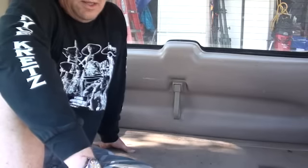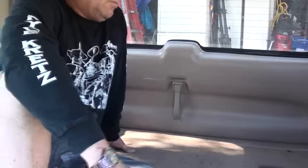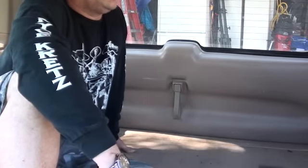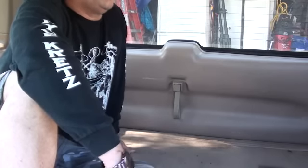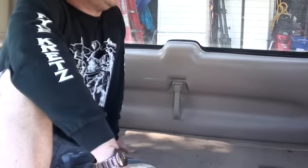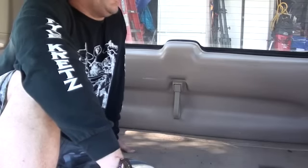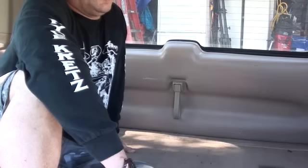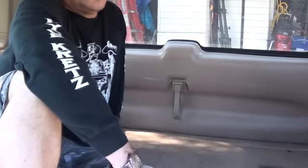I'm somewhat mechanically inclined, but I'm not a mechanic, and it's something that can be fixed very easily. I did it with my truck. This is my buddy's truck, and he told me I jinxed him because I was telling him about it, and now his won't open. This is a '97 Expedition. So I'm going to pull it apart and try to fix it the exact same way that I fixed mine, with just a zip tie, and hopefully it works. Or I'm shooting this video for nothing, but if it works, this will be the second one.